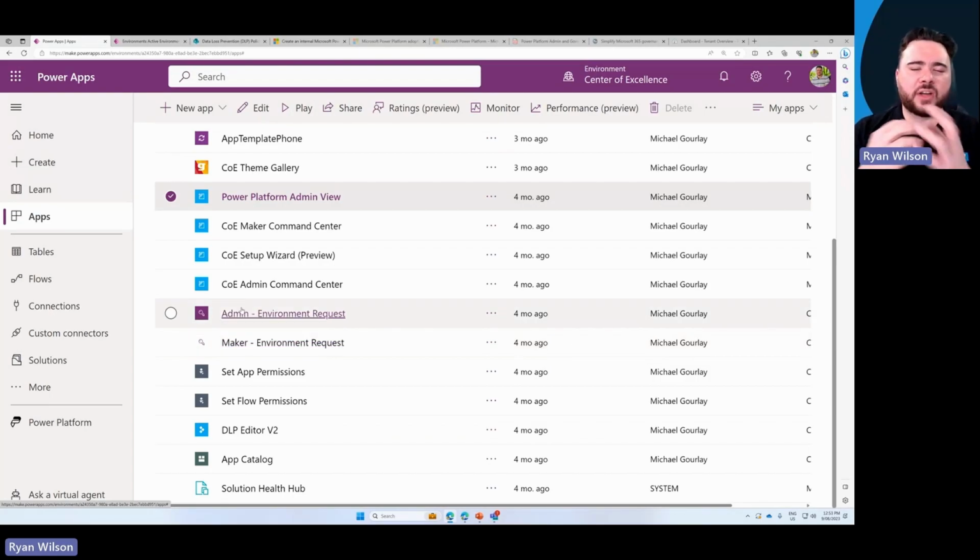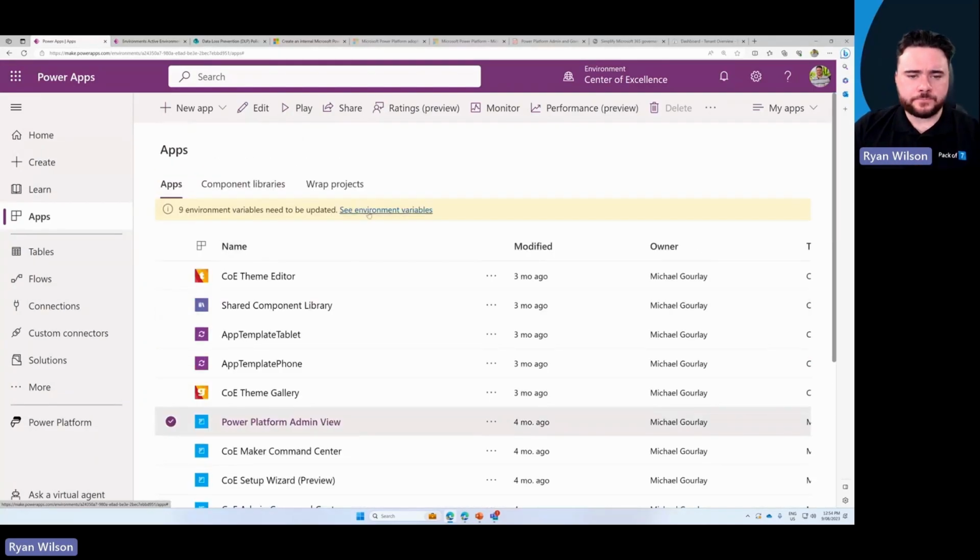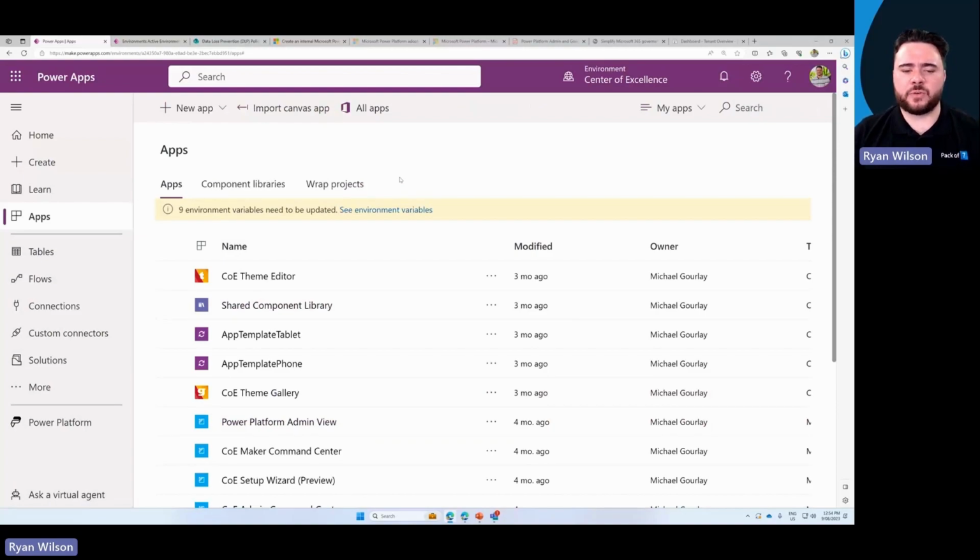Some of these do require licensing or premium licensing. You can actually install the Center of Excellence starter kit in a Dataverse for Teams environment. Then you only need to have Power Automate premium licensing, and you can pin these apps to that team. However, there is a bit more limited functionality around it. To install the Center of Excellence, it is free. Microsoft provide it all for free. However, you will need an account with premium licensing to be able to run the flows to synchronize the data.